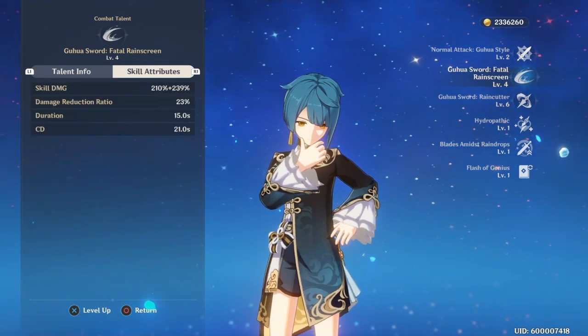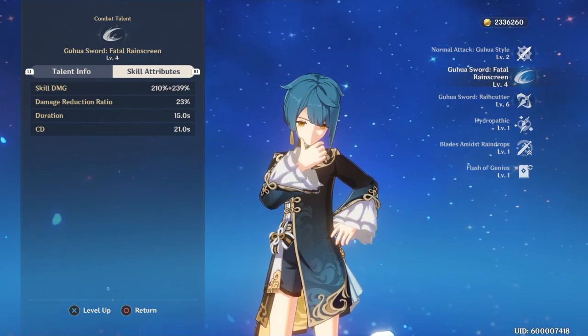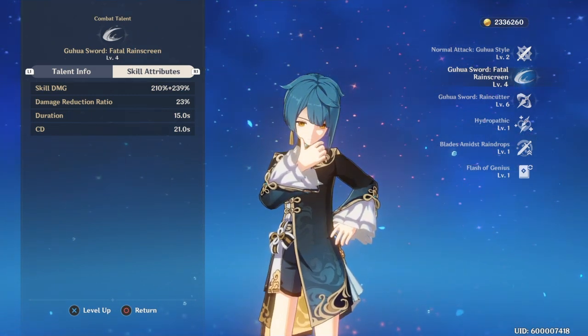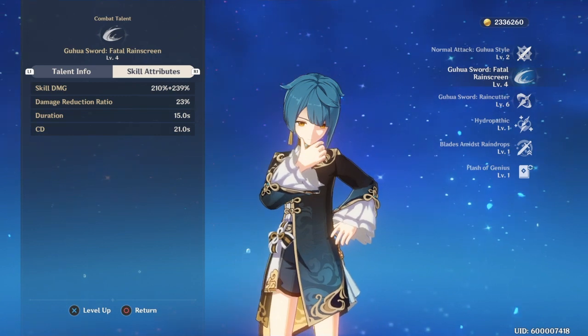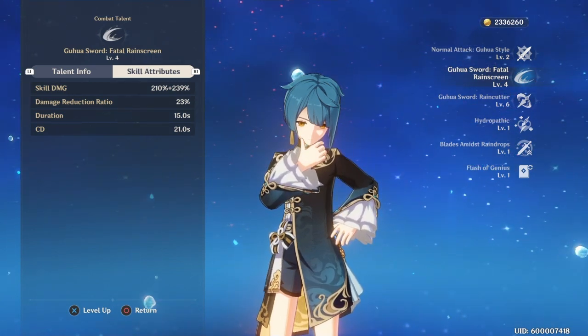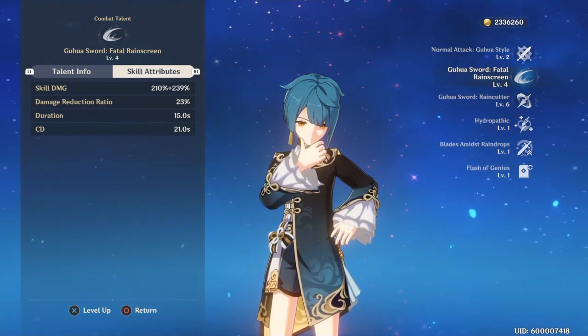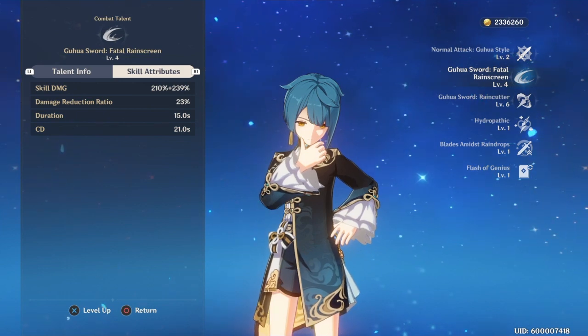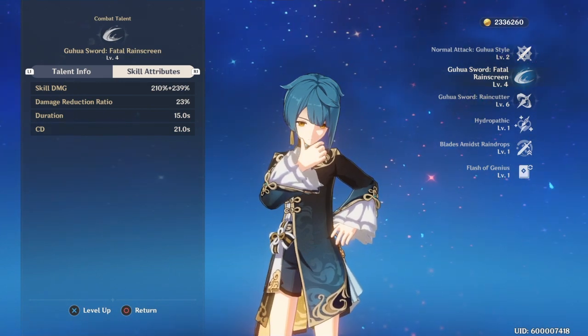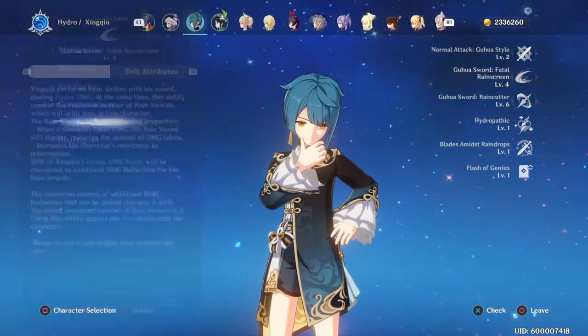So if we get into it, we have, one, the skill damage is absolutely insane since you're already building hydro damage on him because he scales so hard with hydro damage. You're going to be dealing a lot of damage with this skill also once he's fully built, and the damage reduction ratio is 23%, very, very good. So he's going to reduce damage, he's going to make your character harder to hit. It's basically a shield without being a shield, you know? It's very, very strong. He's going to make your character harder to interrupt.